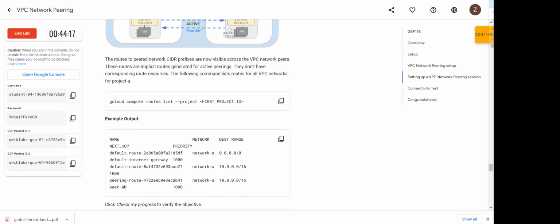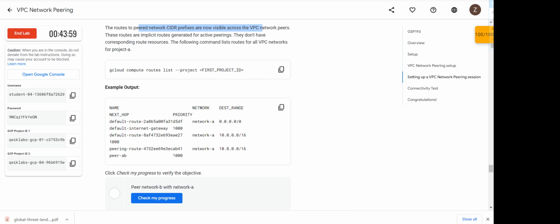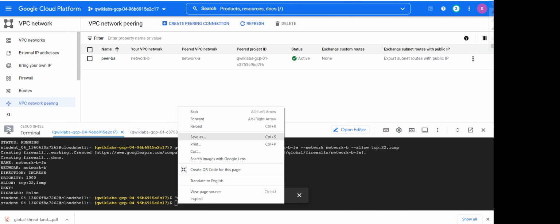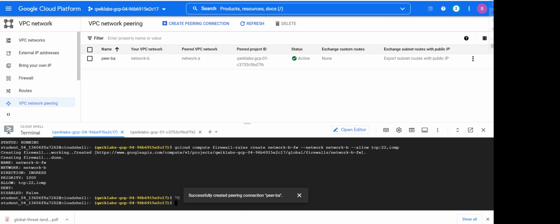So you can see testing the route here from project A. Visible, okay. First project ID, for example. This is in your project.